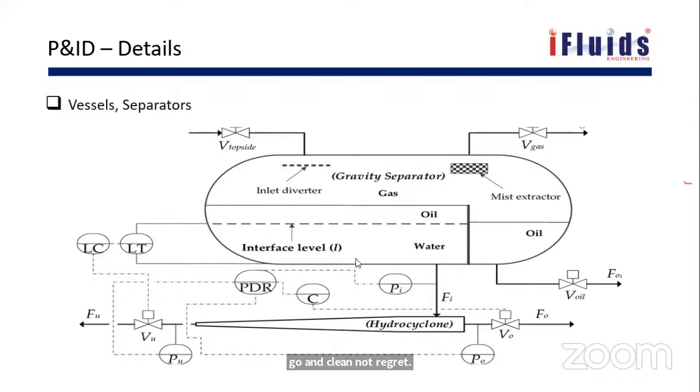Generally, in industry, if this is the main case, they will go with two vessels. One vessel will be operating and the other will be on standby, where it will be cleaned and kept ready. Whenever the first vessel has this issue, they switch over the vessel. In industry, not in refineries, there will be an online spray system. And the upstream plants will have standby vessels to clean the sand particles.